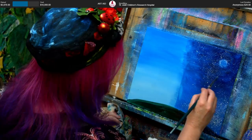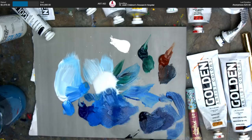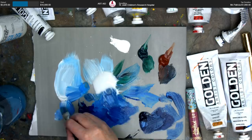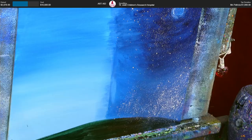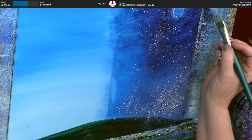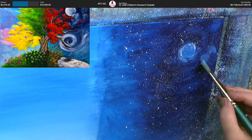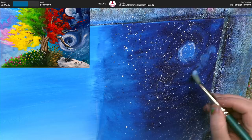I'm going to come here and talk about these little clouds that are right here. To do that, I'm going to get a small amount of my titanium white and my Prussian together. It's not a bright, bright white yet. I'm going to make sure that this is not an over-damp brush, and I'm going to come right here. With a very soft pressure, I'm going to make a very light, little distant kind of cloud bank that's maybe going on right about here.